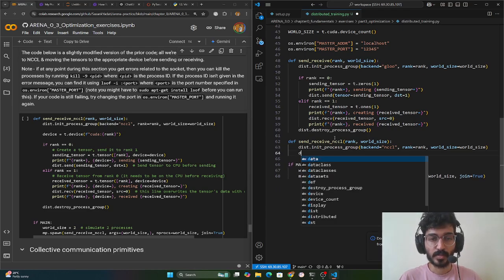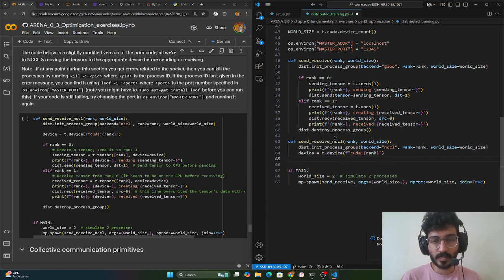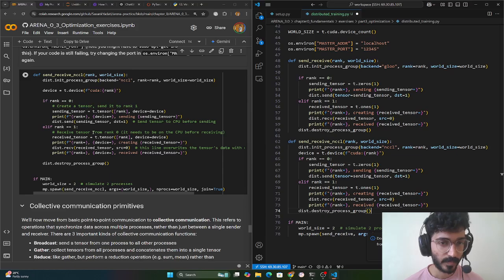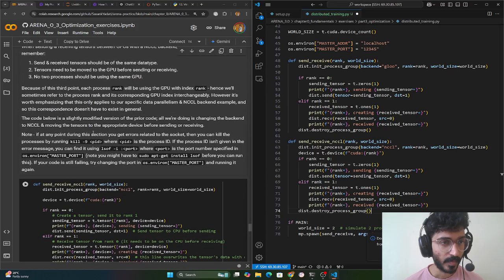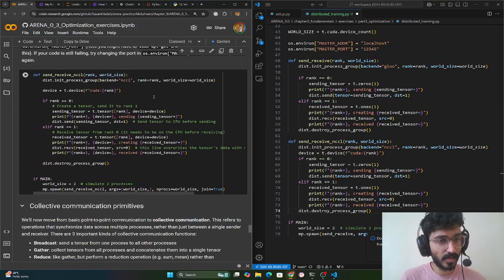I need to get my device, similar to this. Tensors need to be moved to the GPU before sending or receiving.